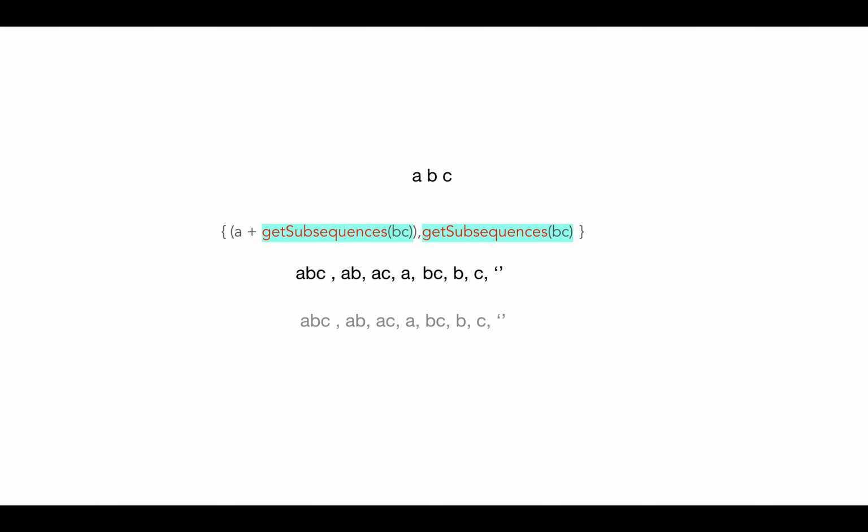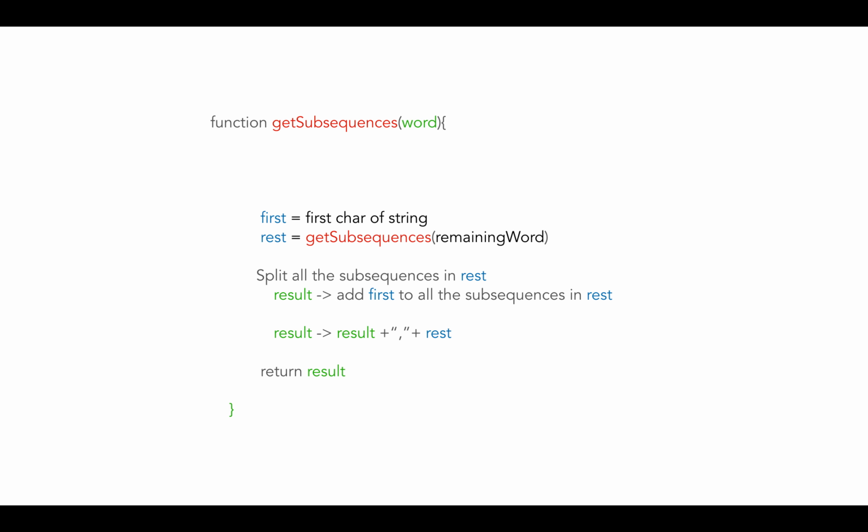That's it. So we first detach the first letter from the sequence and then call the method recursively to get the subsequences of the remaining substring, and then we concat the first letter to all the comma separated subsequences. Along with that, we also return the subsequences of the remaining letters that we add up in the result.